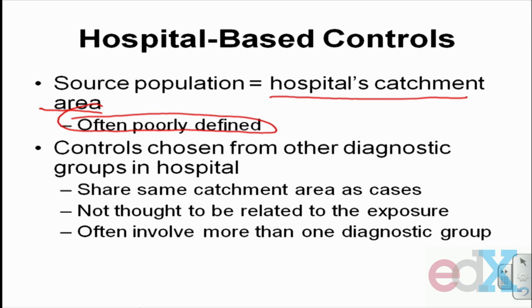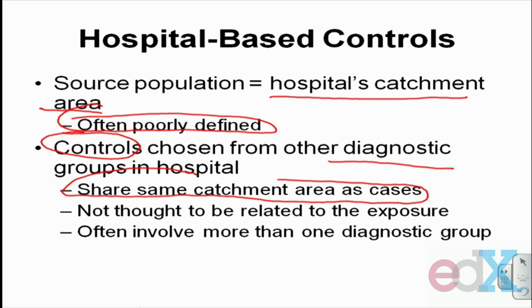Well, you make a couple of assumptions. First of all, you assume that people who come to this hospital because they're diagnosed with breast cancer would have come to that same hospital if they had other diagnoses. You assume that you can choose other people in the hospital to reflect the catchment area. Even though you can't clearly define the catchment area in your mind, you can choose other people with other diagnoses in the hospital as coming from that same catchment area. So your controls are typically people with other diagnoses in the same hospital. What you're assuming is that those people share the same catchment area.